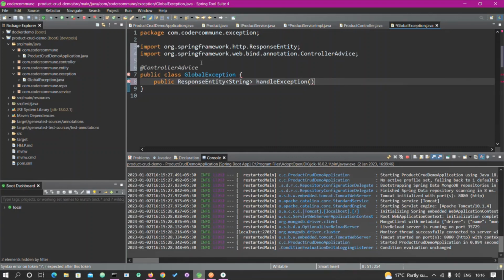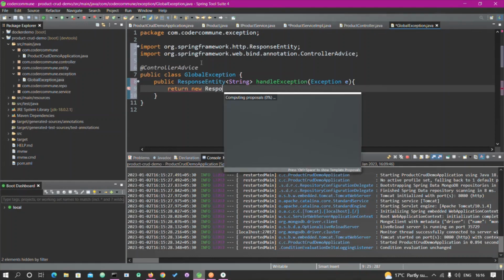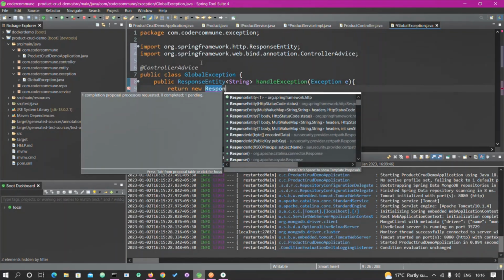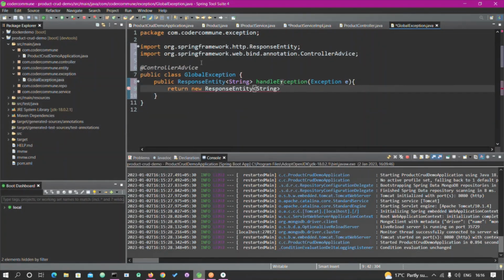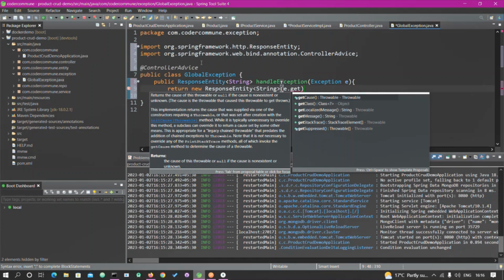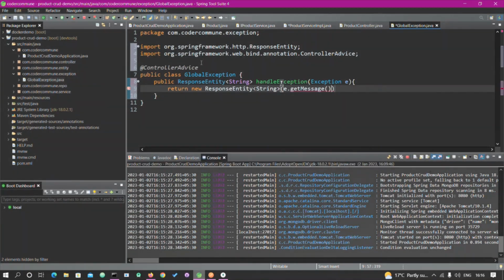And I'm creating two methods. One is for the particular exception class, and so here what we can do, we can just return new ResponseEntity, and here we can just pass that e.getMessage, and also the HTTP status.